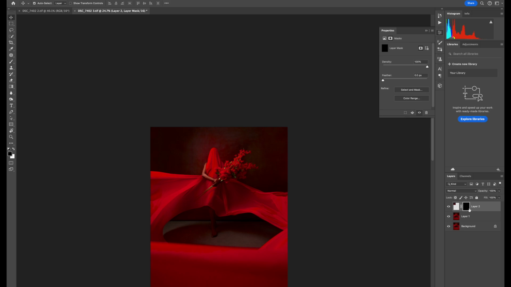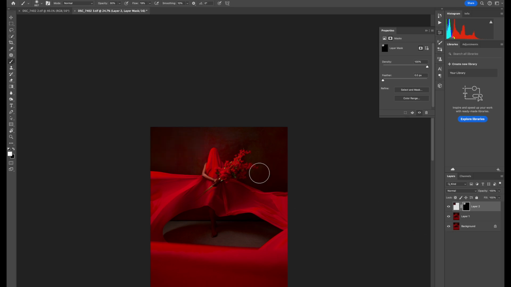Now, to reveal part of this mask, you want to press B for brush. And let's just take our flow down to 20 and our opacity down as well to like 30. And then make sure you have a white brush. Right now we have a black brush, so we'll press X to swap. Make sure you've selected the layer mask and then just gradually paint in that area. What that does is it just gently reveals the layer that is beneath it, which is a bit brighter. So you can see before and after, like that. Okay. So this is what we had before, this is what we have after.